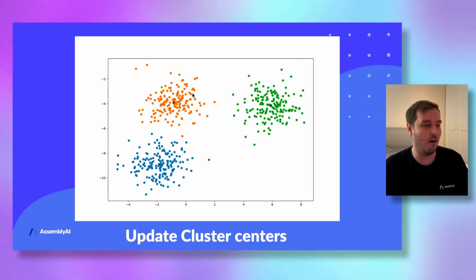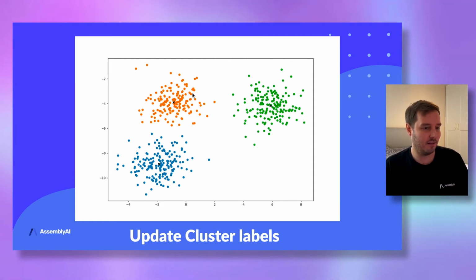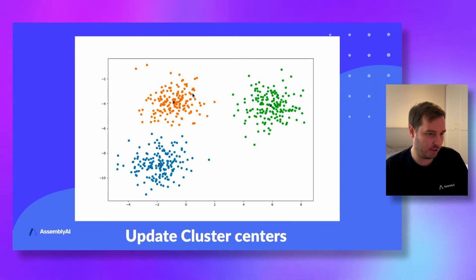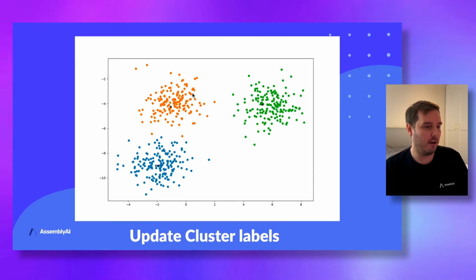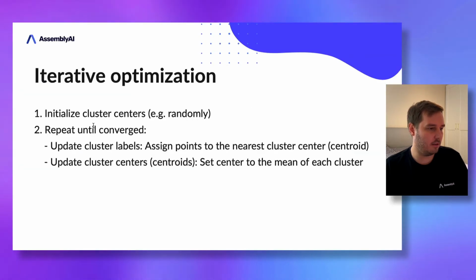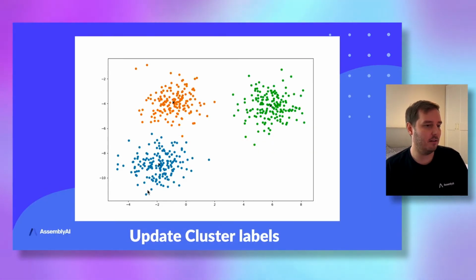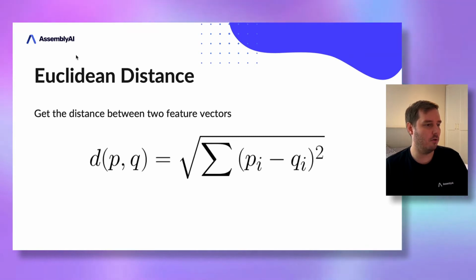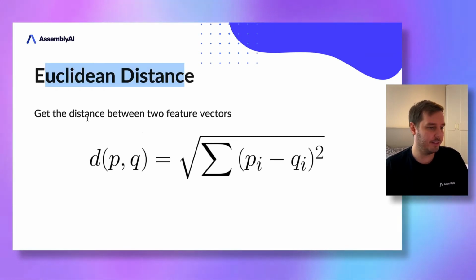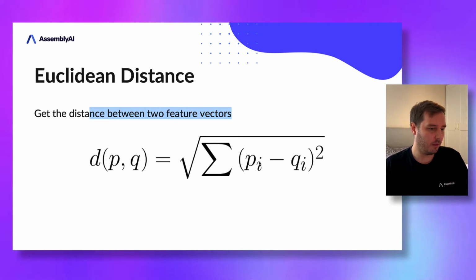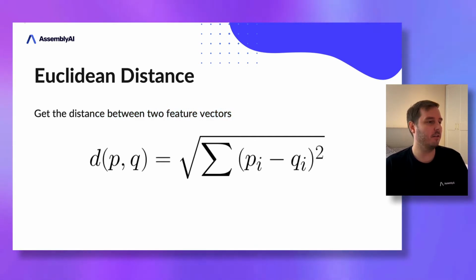And this is all that we have to do. I think this is pretty intuitive. Right now there's no more change, so right now we are done. All we have to do is these 2 steps. First initialize, and then we do these 2 steps repeatedly. And in order to find the nearest centroids, we have to know the Euclidean distance. This is the formula, which is the square root over the sum of the differences squared between 2 feature vectors. This is all we have to do.